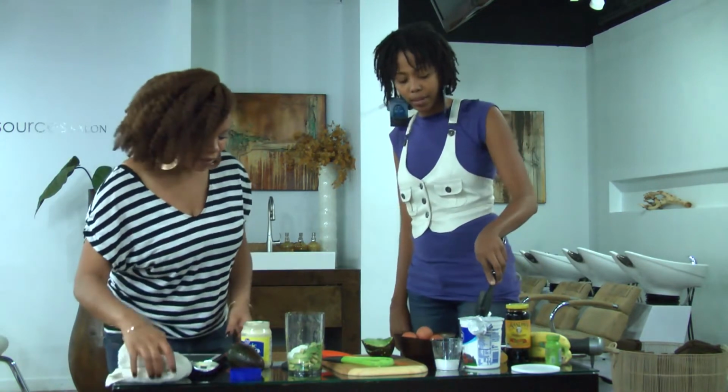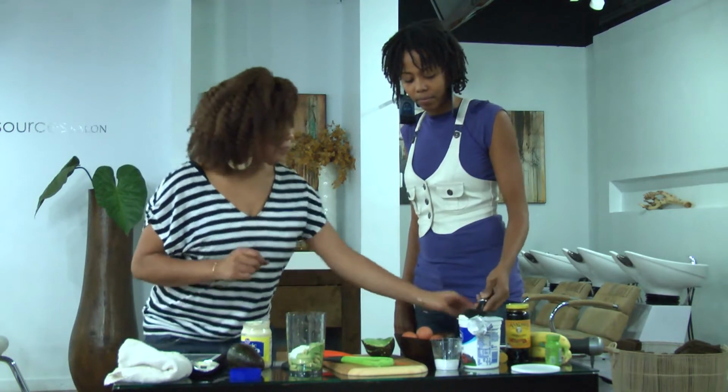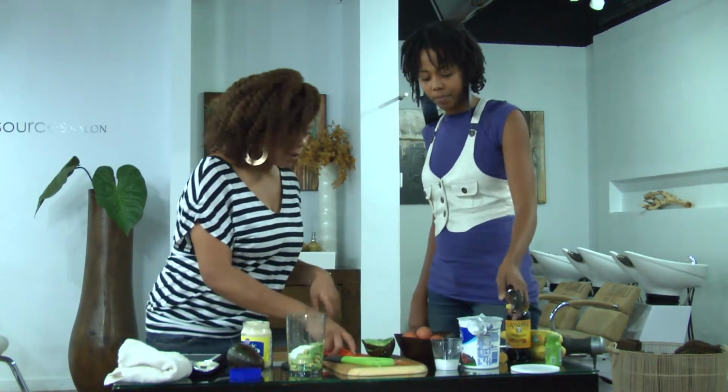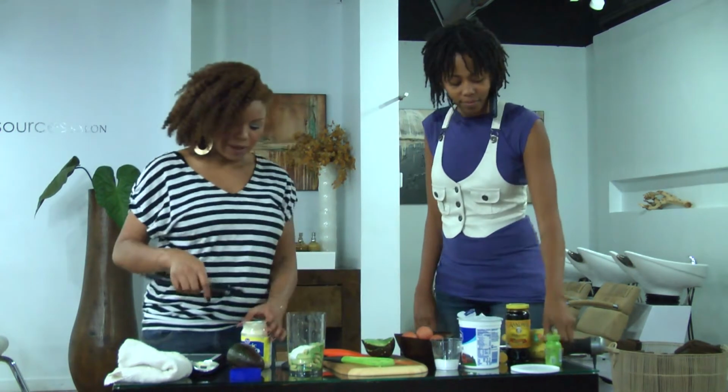A little bit more. I think that should do it. Just about 1 or 2 tablespoons, maybe just a little bit more. Okay, let's put in a banana. Maybe if you slice a banana, then I'll put some of the mayonnaise in there.